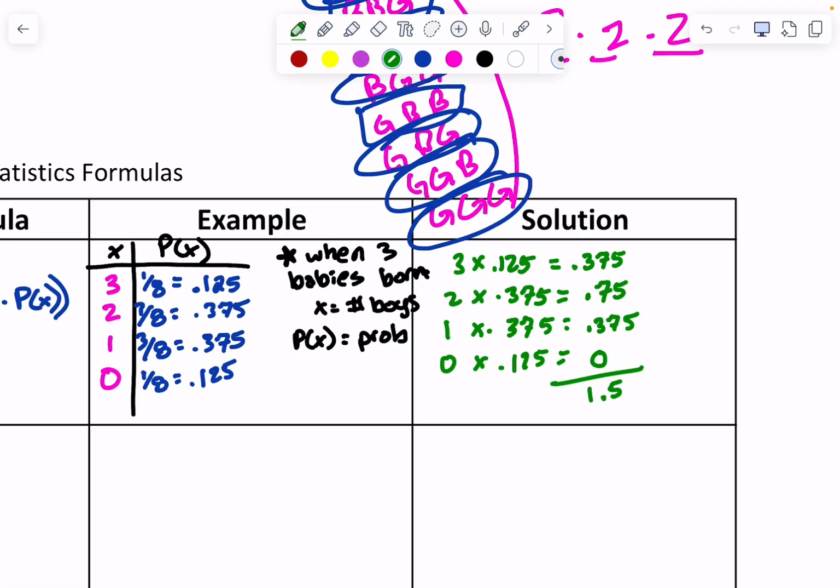Okay, here's what this means. This is my average. This means if 3 babies, the average number of boys equals... One of them's a half-breed. Does that make sense? The average of 3 would be 1.5 if you're splitting it in half, right? Now, I understand you can't have 1.5 boys, but that would be the average, right? So that's how you interpret that. That is the mean. That is the average.